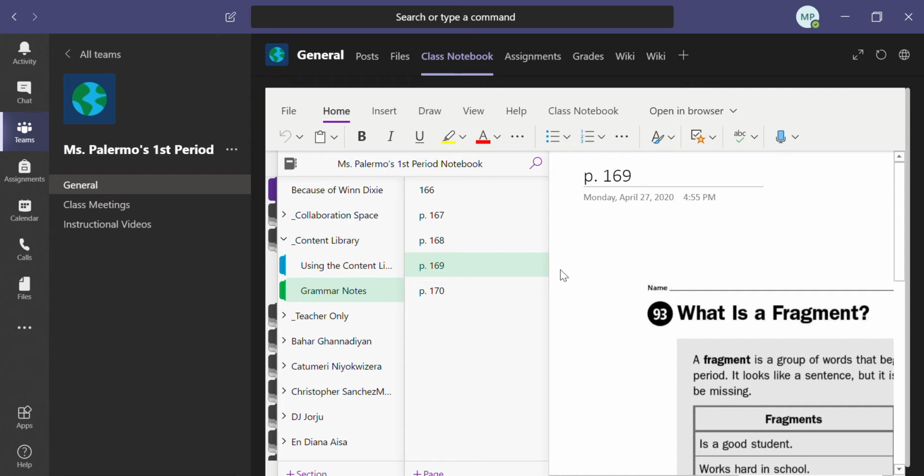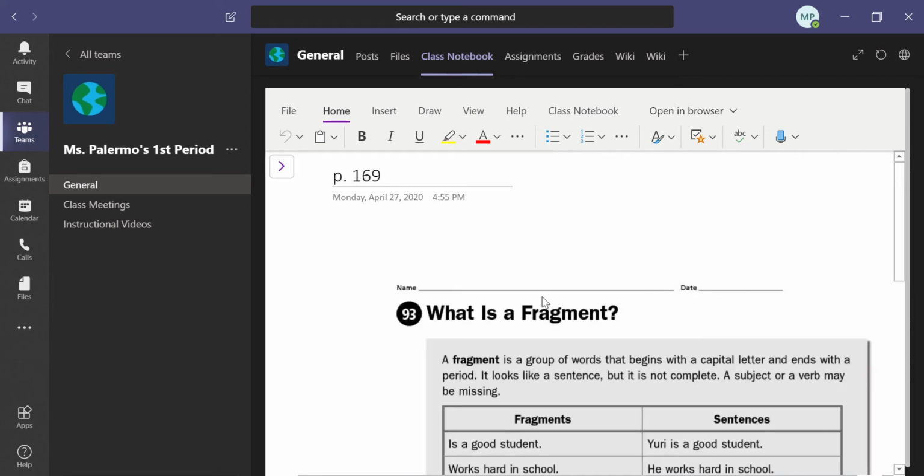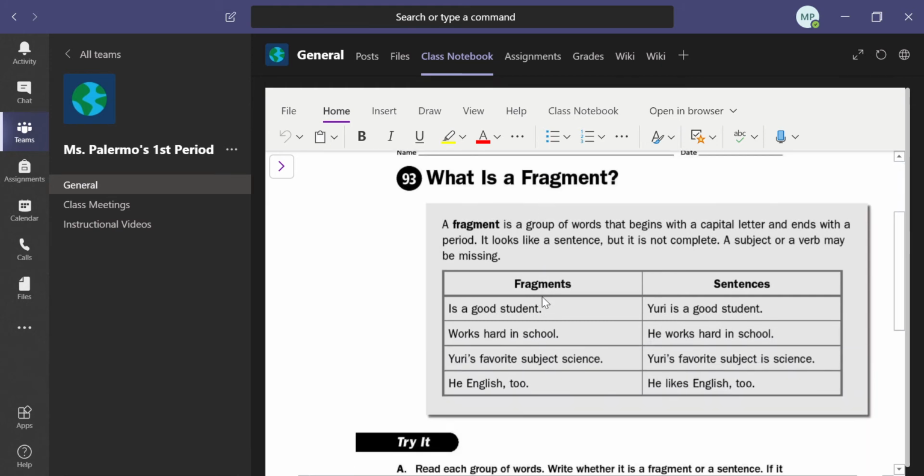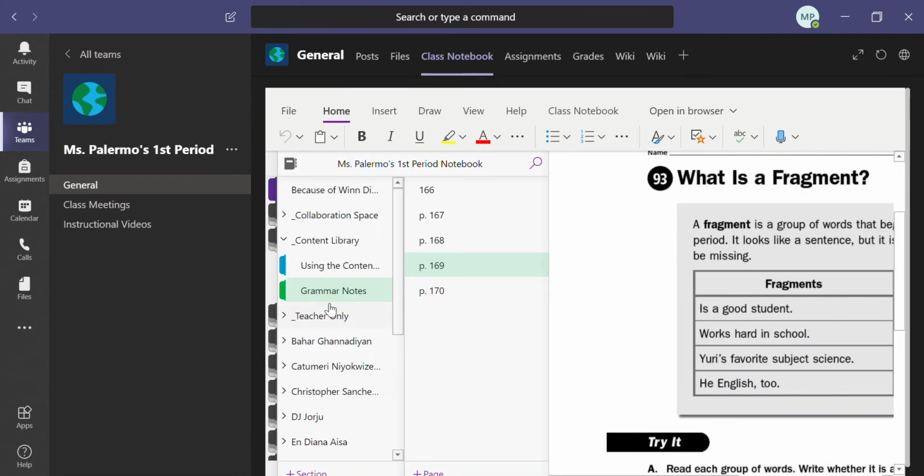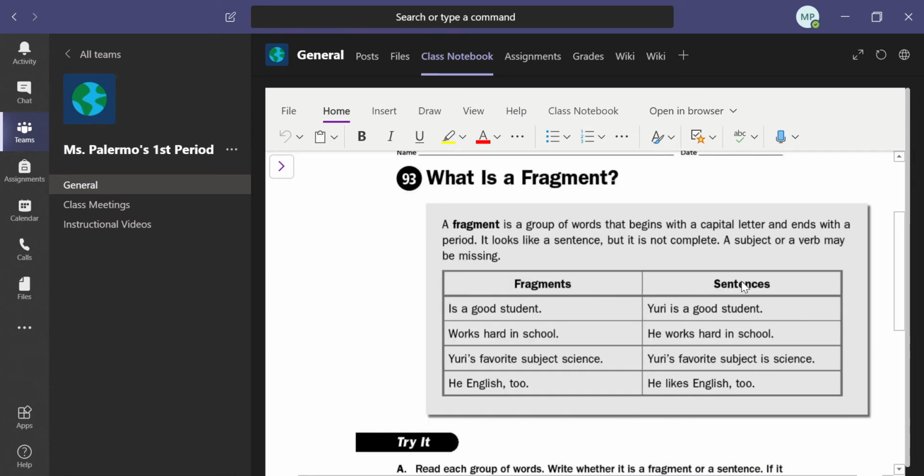You won't be able to change any of the work, but you can go into it and look at the grammar notes that I make on this page. So instead of writing all over poor Lijan's work, because she's going to do that and do an awesome job herself, I'll be able to put notes in the content library, and then you guys will always be able to come here and look at the things I underlined, the things I wrote, just in case you forgot anything.